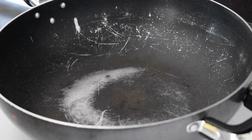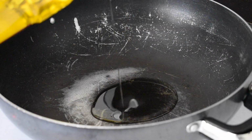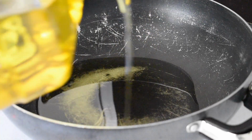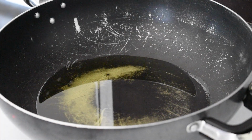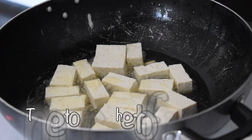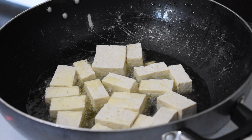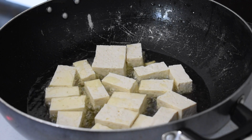We're gonna be cooking some vegetable for my visitor. So I'm just gonna fry the tofu first. We're doing some vegetarian, just a quick vegetarian food. That's very easy. Hello, YouTubers! Ito, magluluto ako ngayon ng vegetarian food for my visitor.